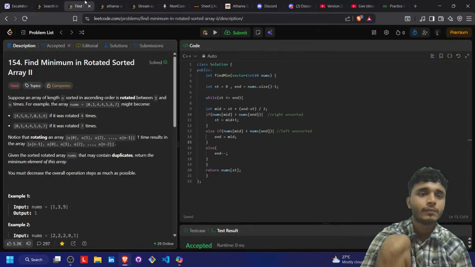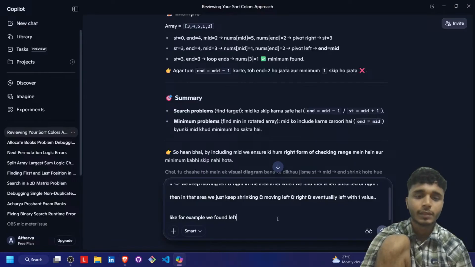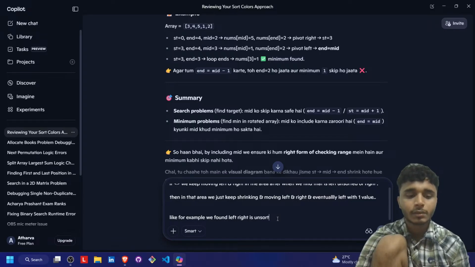For example, we find, okay, right is unsorted. Right is unsorted.